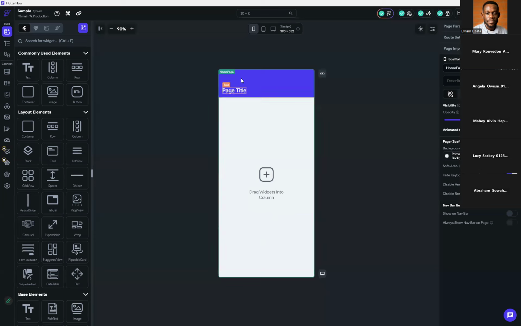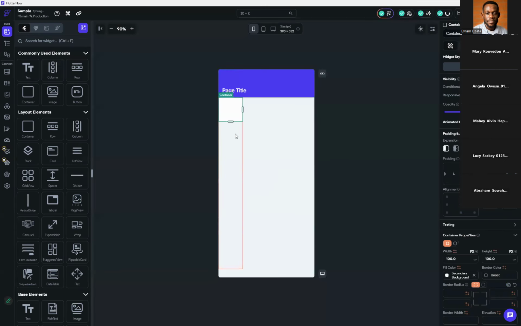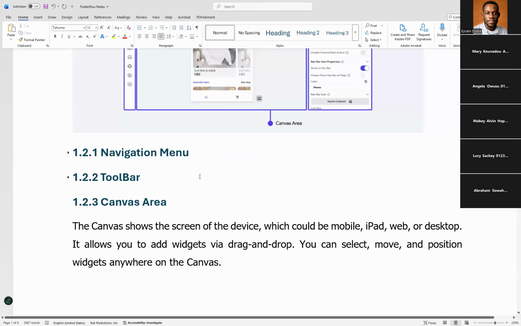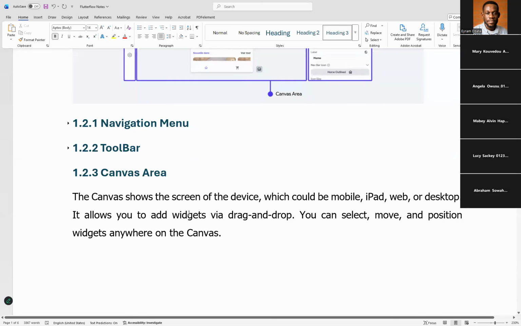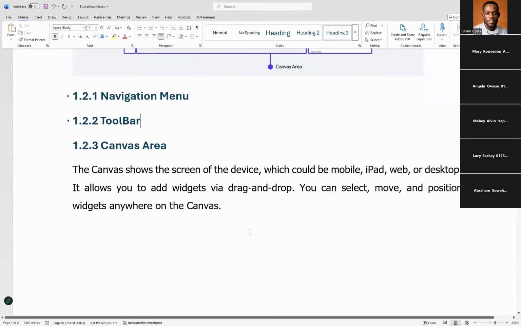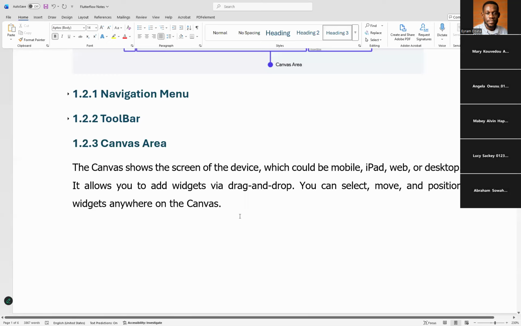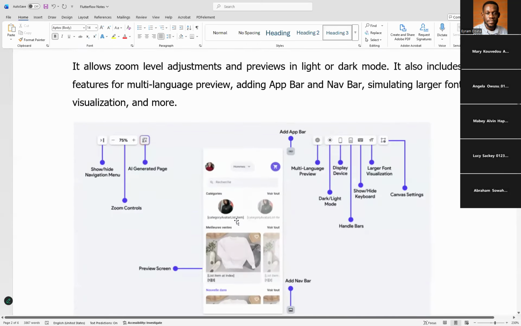So if this is a mobile device, okay, and we want to add probably a container, we drag and drop the container. Okay, so that is how we select, move, and position widgets on the canvas.